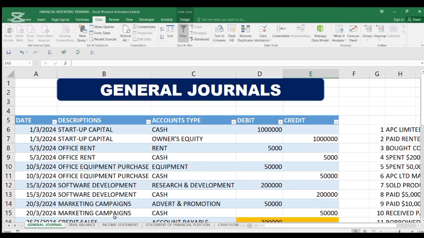All we have done is to enter all the raw transaction into this particular journal, and it's the same thing that happened in accounting software. You just know your double entry, and that is how you post into accounting software. So you must understand the account to be debited and that to be credited, and why it must be debited, so that you won't make a mistake. Otherwise, account will not balance at the end of the day.